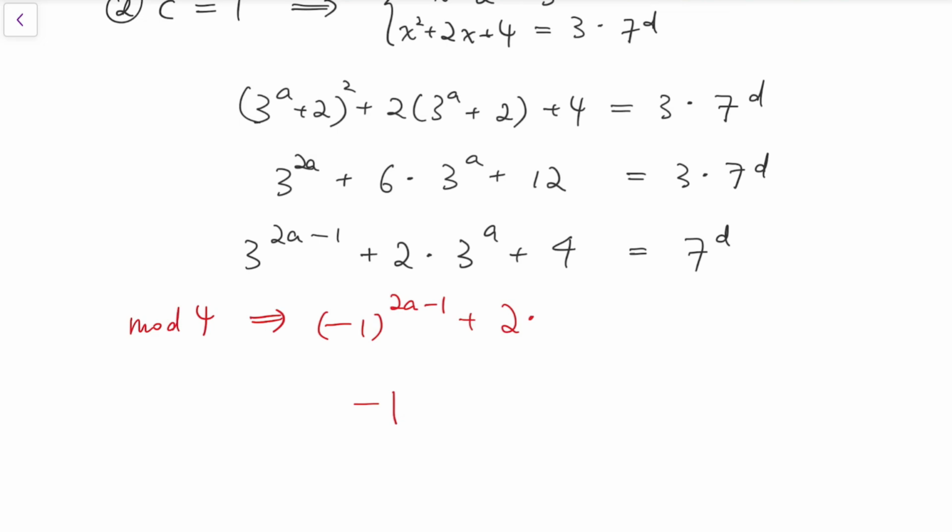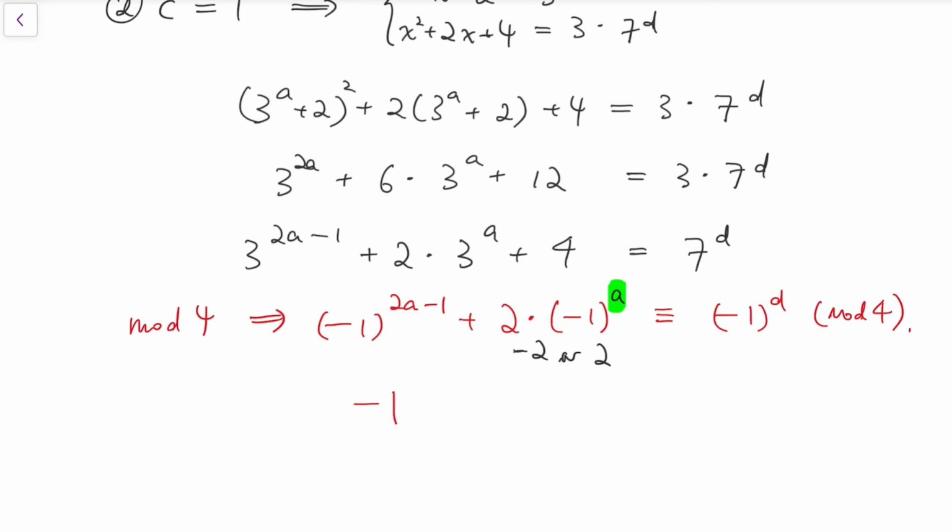So the odd has some use on the power, and I can quickly say it has to be -1. Now the middle term is just 2 times (-1)^a for the time being, and it's congruent to (-1)^d mod 4. The interesting thing, which is also one of the motivations why I chose mod 4, is that no matter what happens to the parity of a, whether it's odd or even, which makes this power equal to -1 or 1, in either case it's just -2 or 2. But when we do mod 4, they're actually the same.